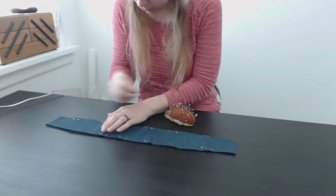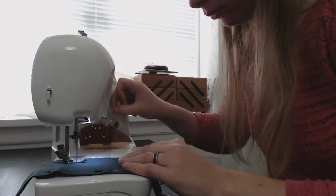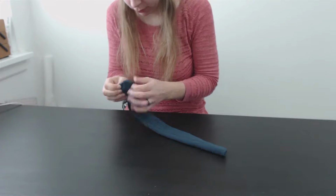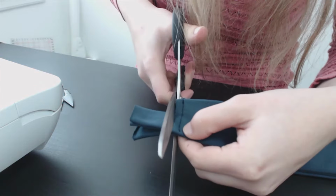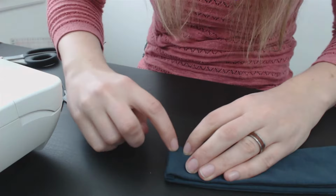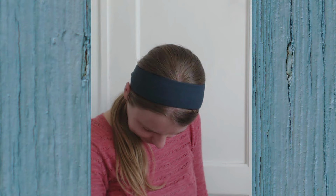Pin the 2 pieces right sides together and sew along the long sides with a stretch stitch or a narrow zigzag stitch. Turn the tube inside out. Place the 2 ends wrong sides together and sew them with a straight stitch. Trim the seam down and turn the headband right sides together. Stitch another line encasing the first seam. And that's it for the second headband.